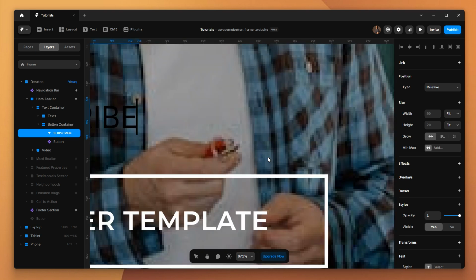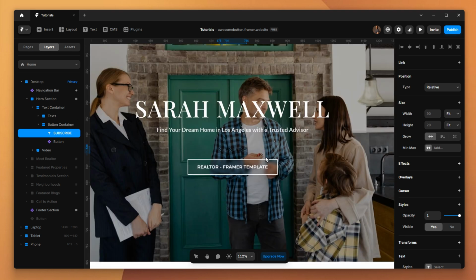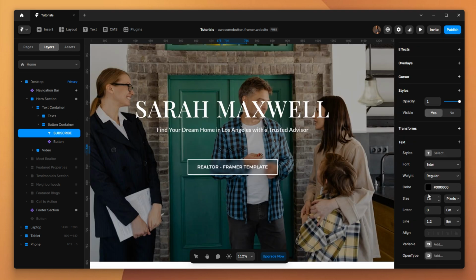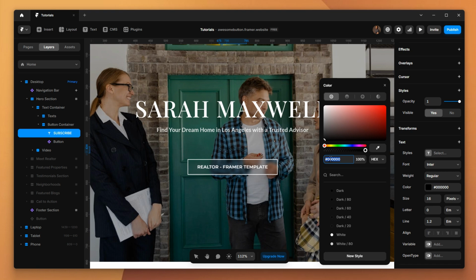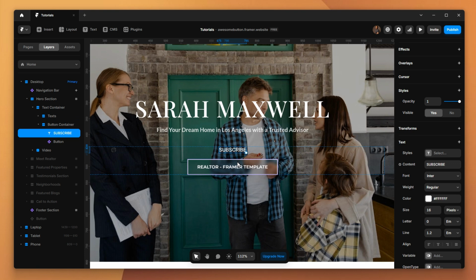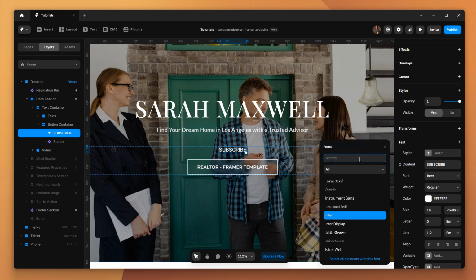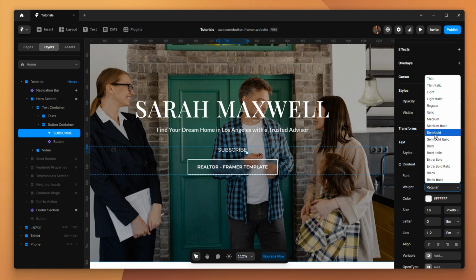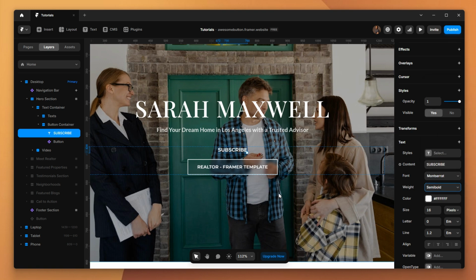I know it's not that visible, but let's change the color style to be white. Just click on F 3 times and that's white. The font used here, because I want to make it similar, is Montserrat. So let's look for Montserrat font. You could use any font of your choice, but I'm going with Montserrat because it's bold and nice. I'm going for semi-bold, and I'm reducing the font size to be 14.